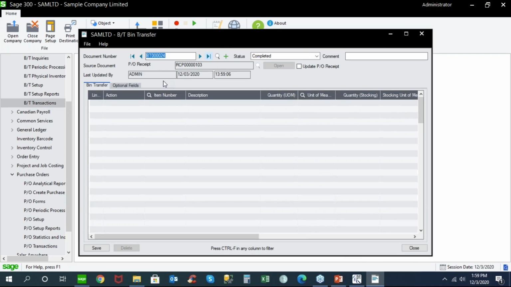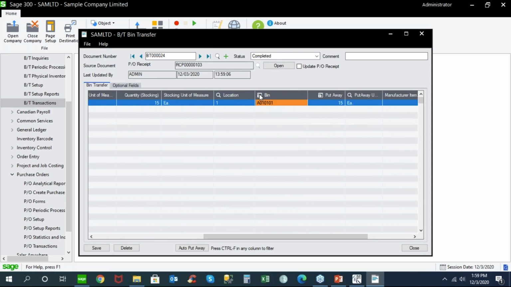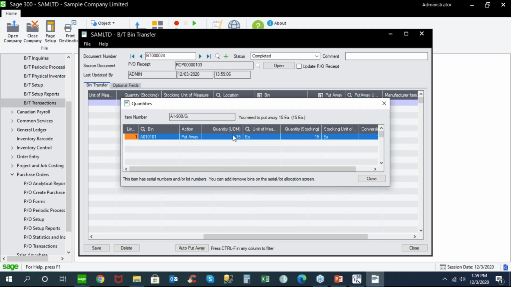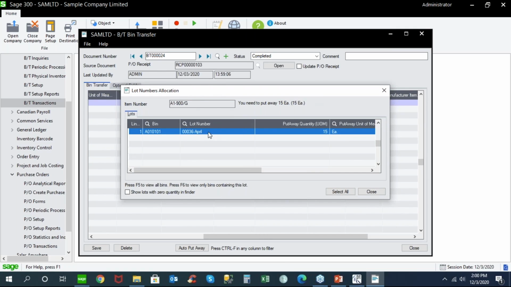So there's my PO receipt 103. The put away, for that item for a quantity of 15 into that bin. And it will show me the put away quantity. And that put away quantity shows me the lot number going into the bin.